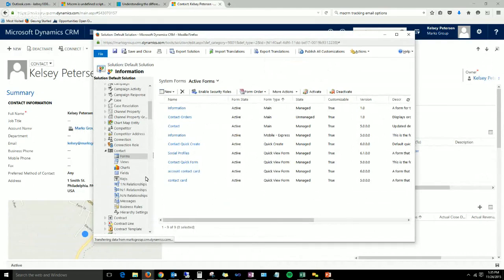Actually, I'm going to go over the field first, to remove the address 1 in the composite field.